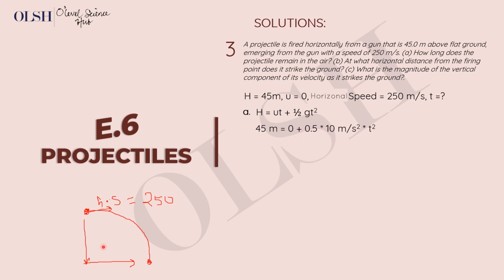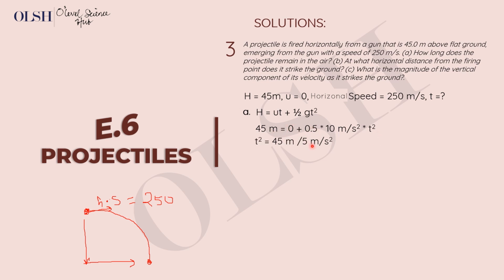Okay, I just hope you understand this whole talk about the vertical motion and the horizontal motion. Once again, let me just repeat. Remember, the projectile is fired horizontally, and it emerges from the gun with a speed of 250 meters per second. That's the horizontal speed, but not the vertical speed. At the initial spot, it moves in the horizontal direction alone and doesn't move in the vertical. It's after a few split seconds that it starts moving in the vertical. So our initial velocity for the vertical is 0. Okay, so that's how we got this.